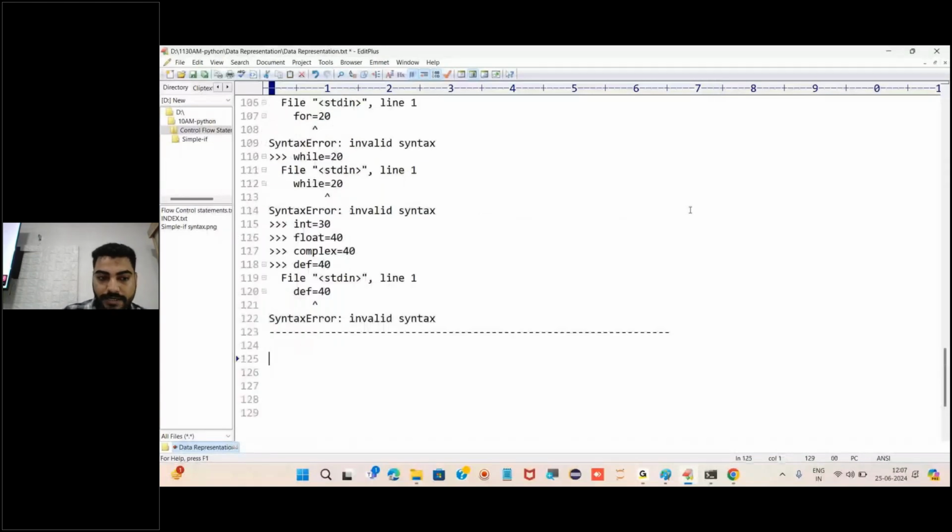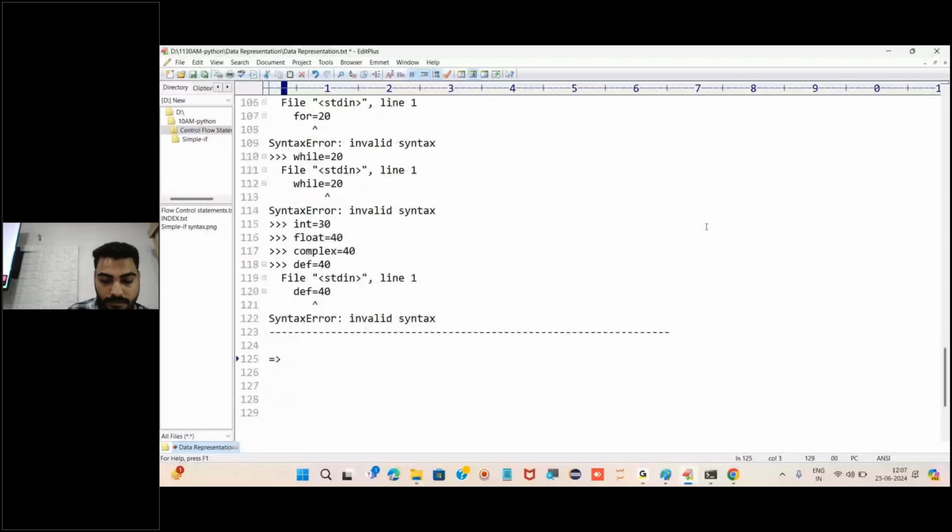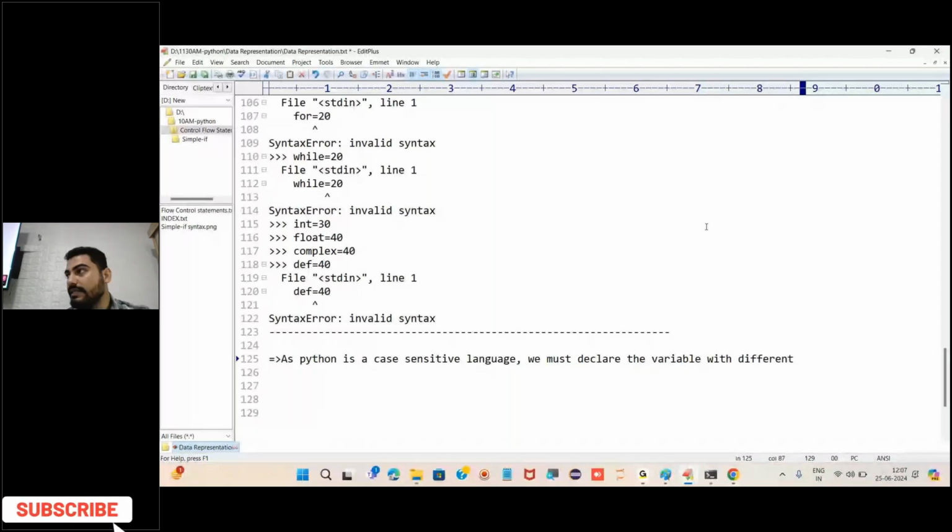Also, one more we have. That is, as Python is a case sensitive language, we must declare variables with different cases. Okay, different cases.